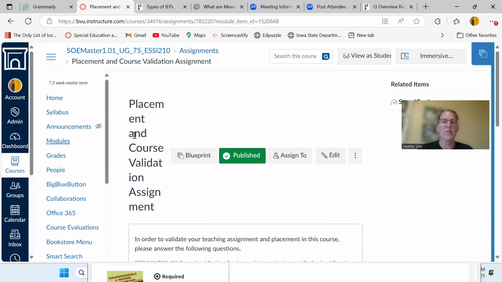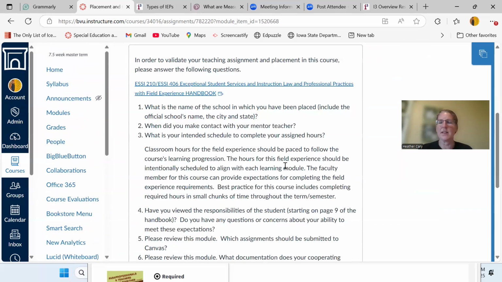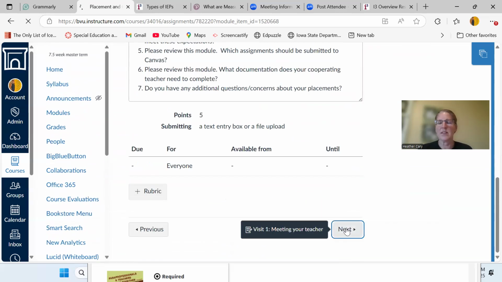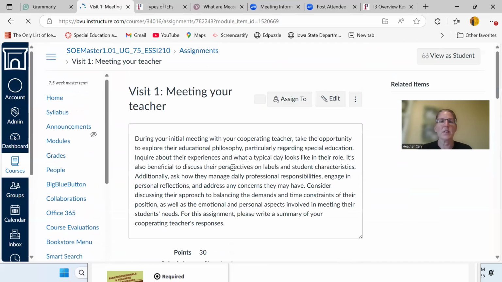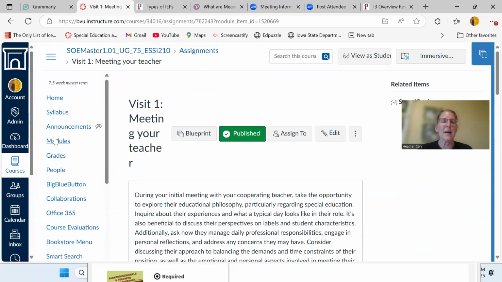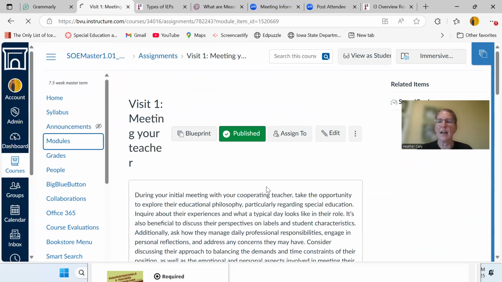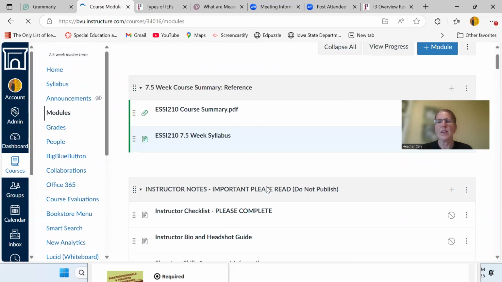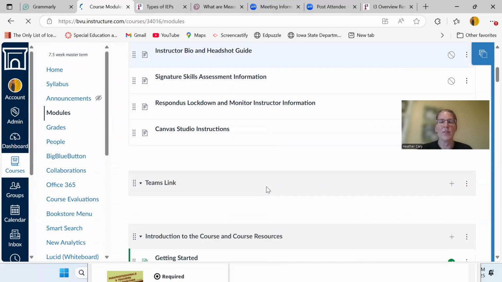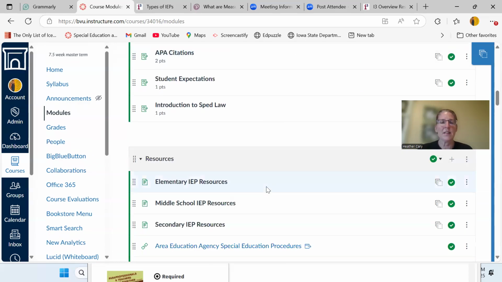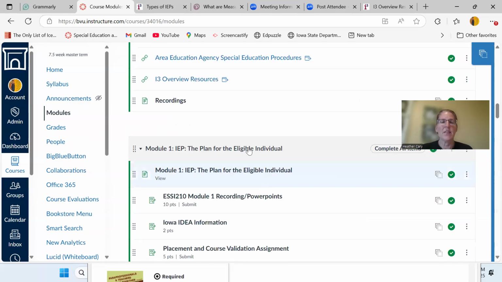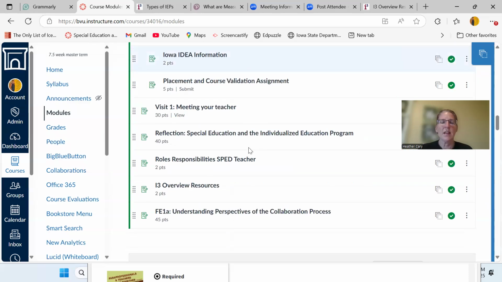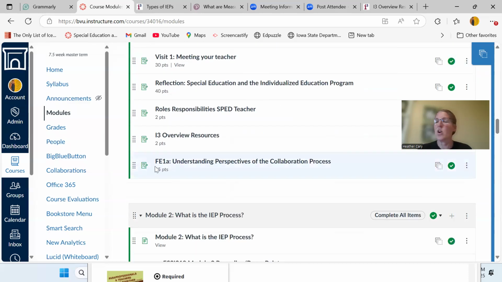Like the placement course validation assignment is something that if they aren't placed, they'll have to talk to their advisor. But a couple of the first field experience assignments, they don't even have to meet with their teacher. Because if you look within this course, you're going to see the field experience assignments are at the very end of each module.